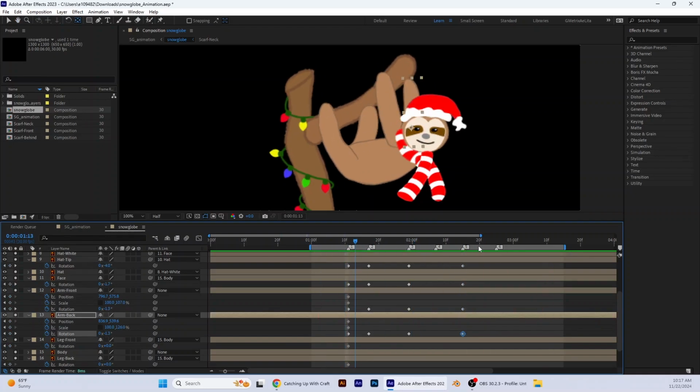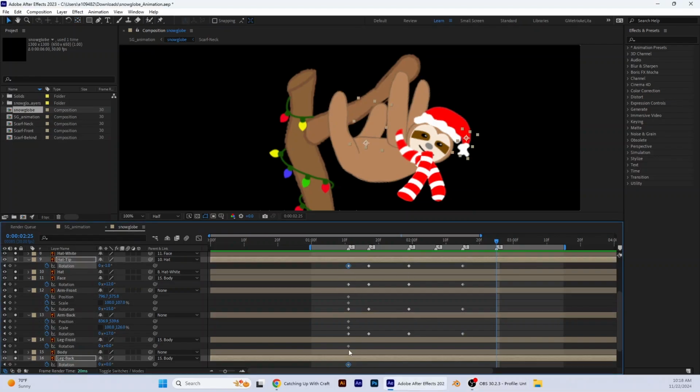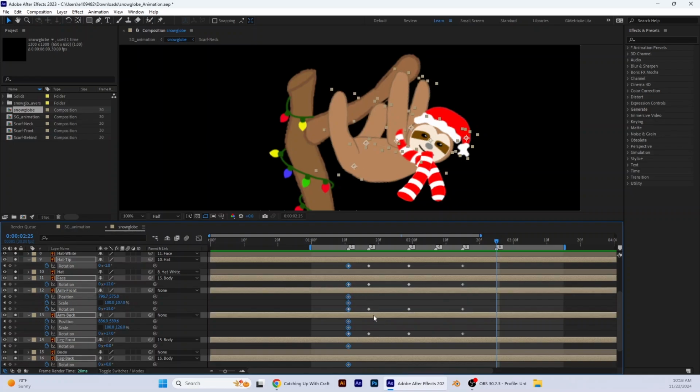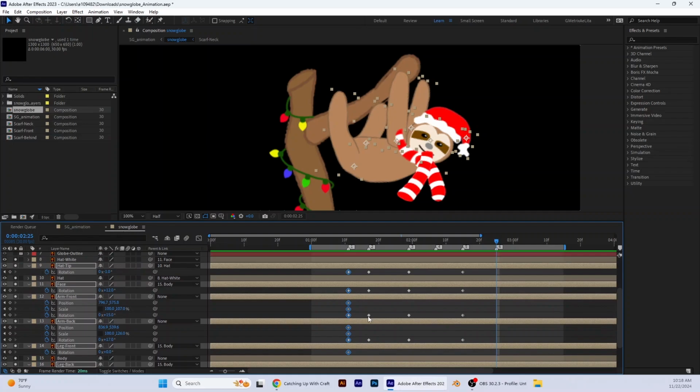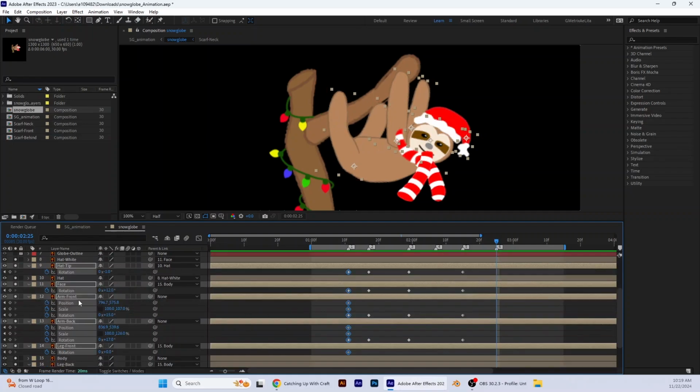Okay, then I'm going to go to my last one here at 6. So here at this one, this is where everything should be the same again. So selection tool. I thought there was an easier way. I don't remember how I did this last time. Okay, so I'm going to select all those, Control C, Control V. Uh-oh. Okay, so instead, we're just going to have to change all these back to 0. Okay, that did that for that.